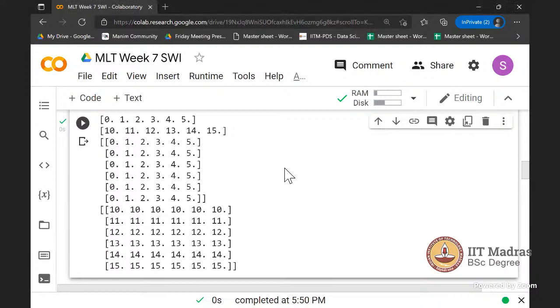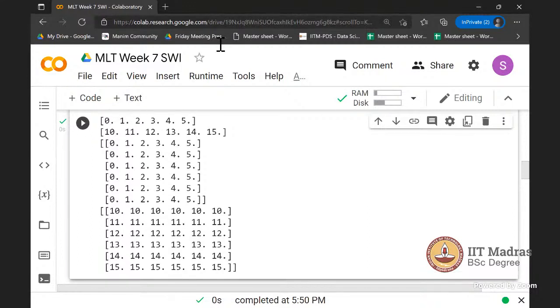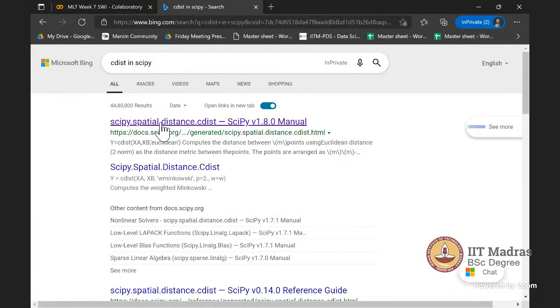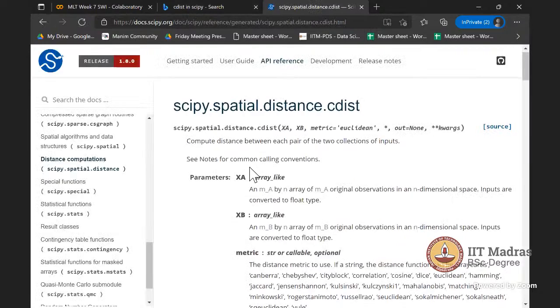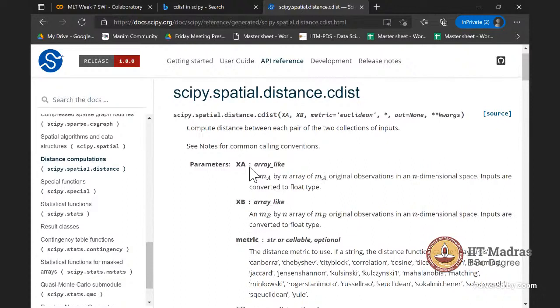So I think there is a function called cdist. In NumPy? Oh, SciPy. cdist in SciPy. Okay. So if we have two sets of points, it is going to give you a matrix. Perfect. Thanks.